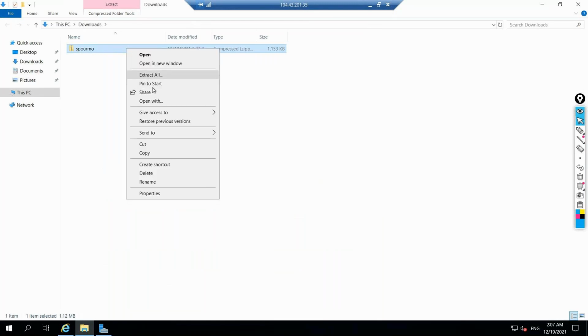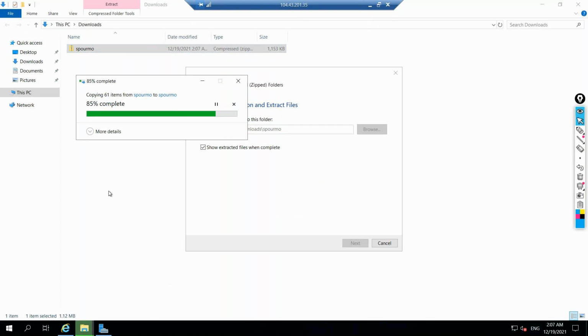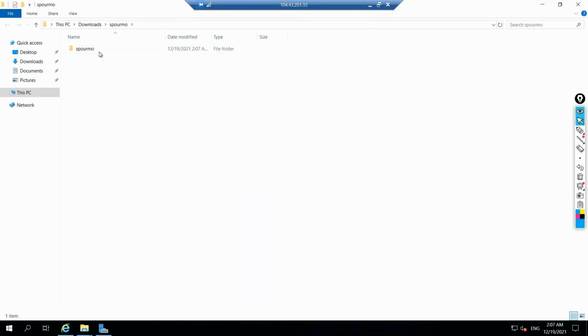I have opened the folder here. I'm just saying Extract All, and I'm extracting everything that is there inside this folder. So this is, again, an HTML document out here. Great. So what I'll be doing right now is that I have all this code, all the HTML templates that I've downloaded, inside the Downloads folder.